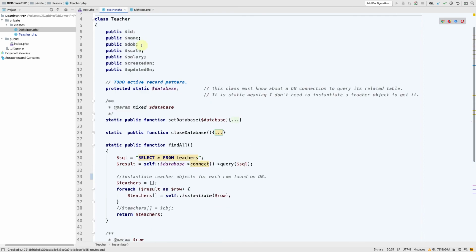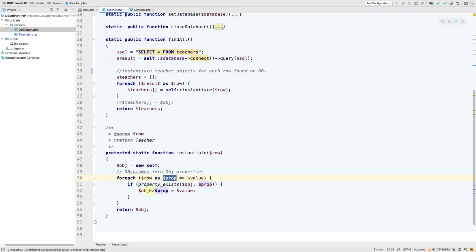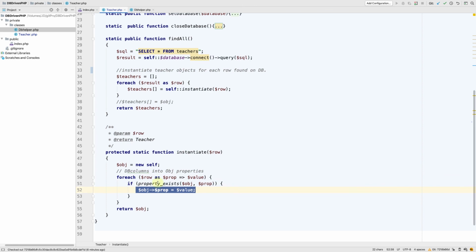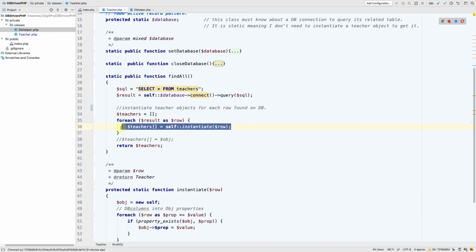I know I have already matched the columns with these properties, so I know those properties will be created in here, and then I'm assigning a specific value. So on this line the columns are becoming properties, with the values, of course, coming from the database. And after all the columns have become properties of this new teacher, I'm returning that object, and then I can continue execution of this code, which is returning the teachers array.